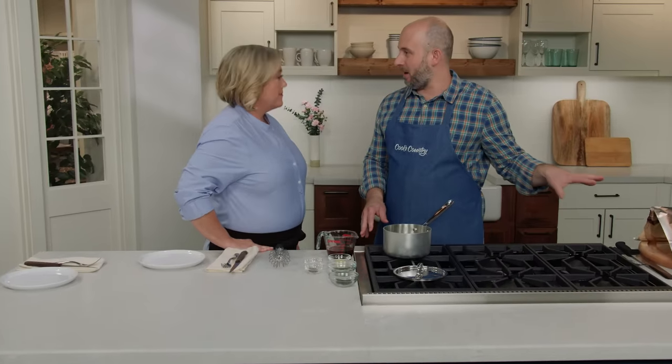It's been about 30 minutes and our roast is nearly done resting. And while that's finishing up, we can make our zip style sauce. I've been waiting for this. You know, I love this sauce because it comes together so easily.